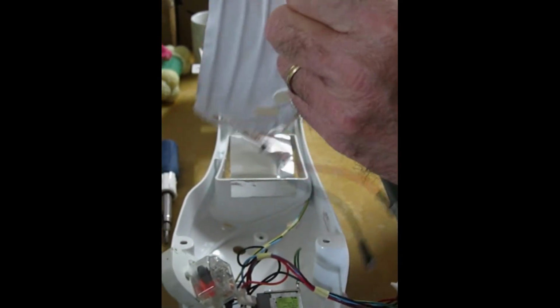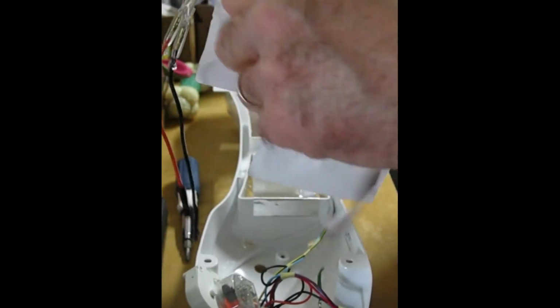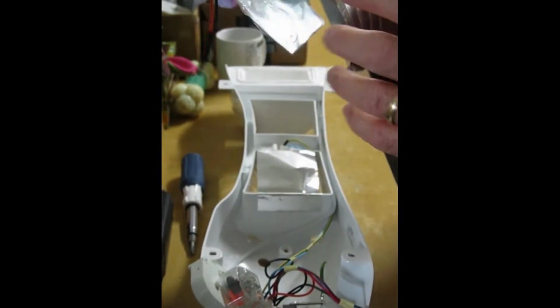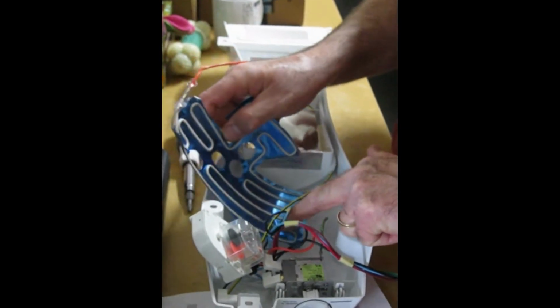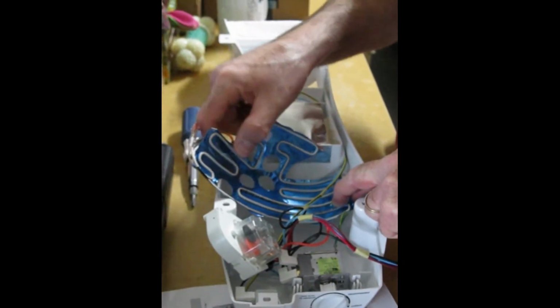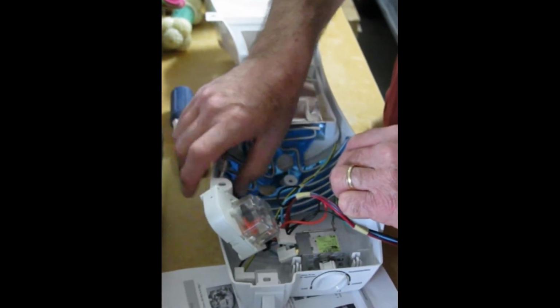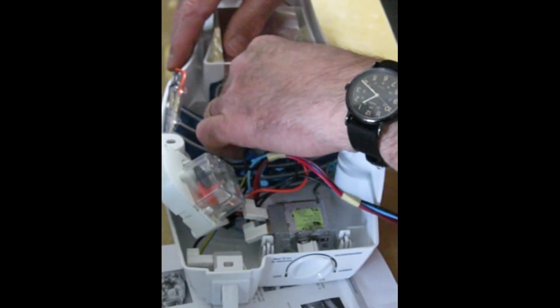Okay, here we go. Now we're going to take the adhesive paper backing off to expose our adhesive on our heating element, and we're going to place our heating element. And let's see, these wires here, I guess I will start by kind of threading this under these wires before I allow it to touch the bottom of the housing very much. And then I'm going to start on the center and work outward from the center, just pressing it down to allow the adhesive to stick.